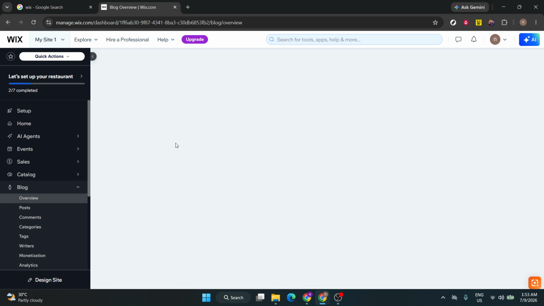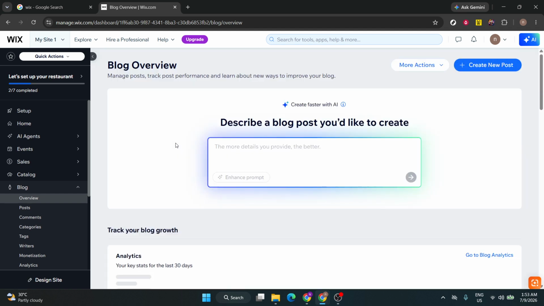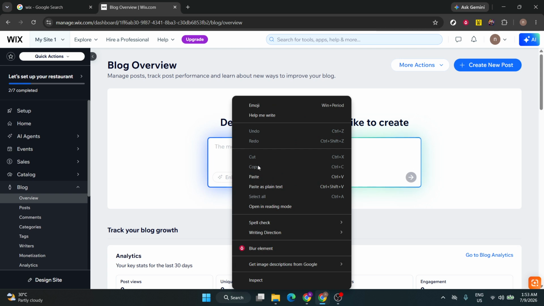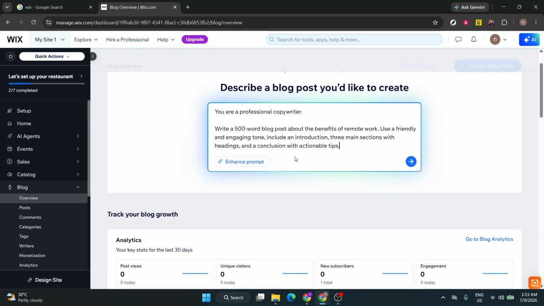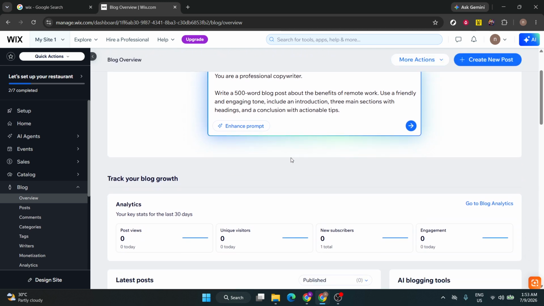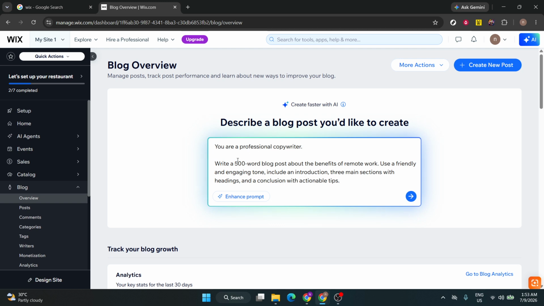Once your blog has been fully added in Wix, you can copy the prompt or content you created in Claude and paste it into your blog. This is where everything comes together. Instead of manually building every post from scratch, you're using Claude to speed up content creation while Wix handles the design and publishing side. As you do this, make sure the content is organized clearly so your new site feels professional and easy to read.